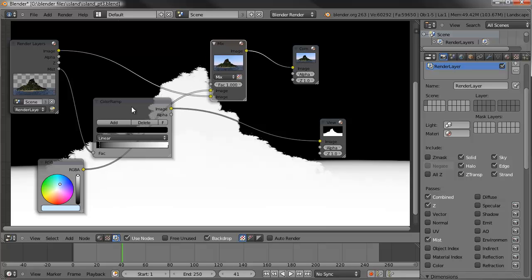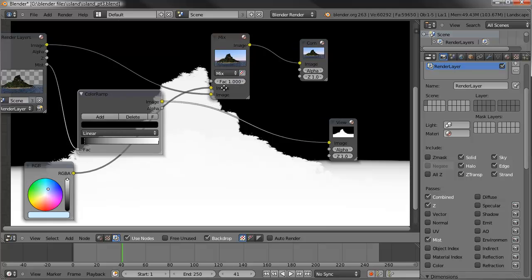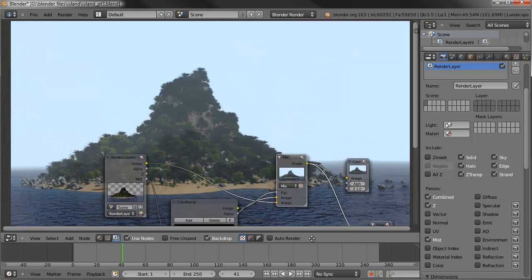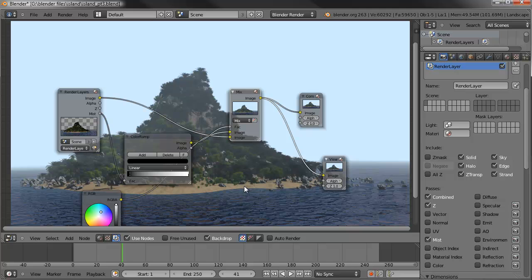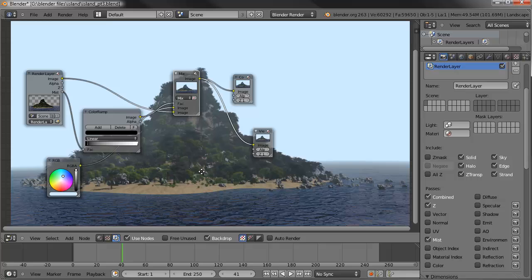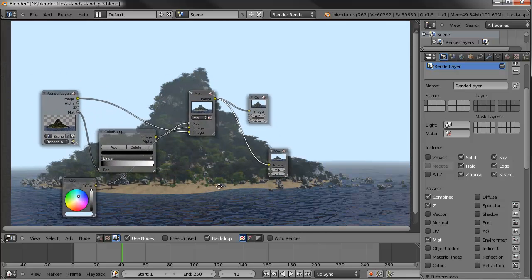And then we're going to change the factor of the mix value here by using our mist settings. So we'll grab this image here and go up to factor. And then we'll drag the output down to the viewer so we can see what we're doing. And you can see that it fades that out quite nicely. This kind of gives it that mist effect, but it also affects the particle system, the rendered particles. So that's a cool, easy way to get that done and make it look nice.